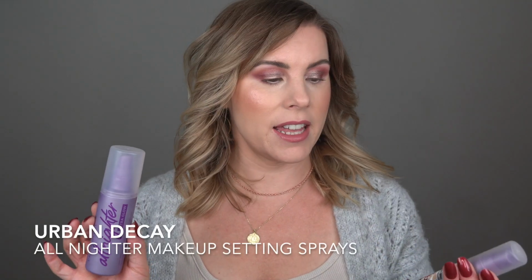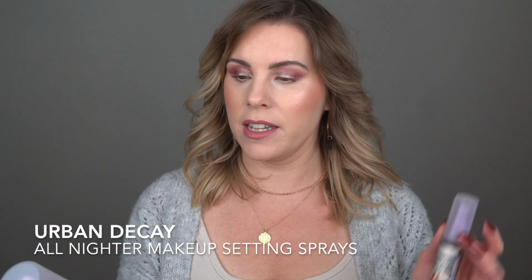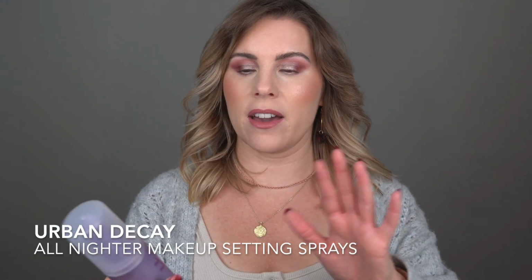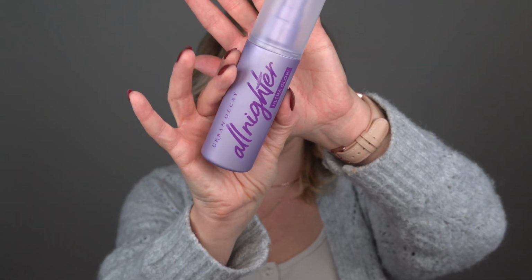And then the last step is very essential if you want your foundation to last all day and your makeup in general. I never skip this step, especially when I'm doing a full face of makeup. I have two different options. They're both from Urban Decay, and they're both the All Nighter makeup setting spray line. There is this new one that they have. I guess it's not super new, they've had it for a little while, but it is the Ultra Glow.